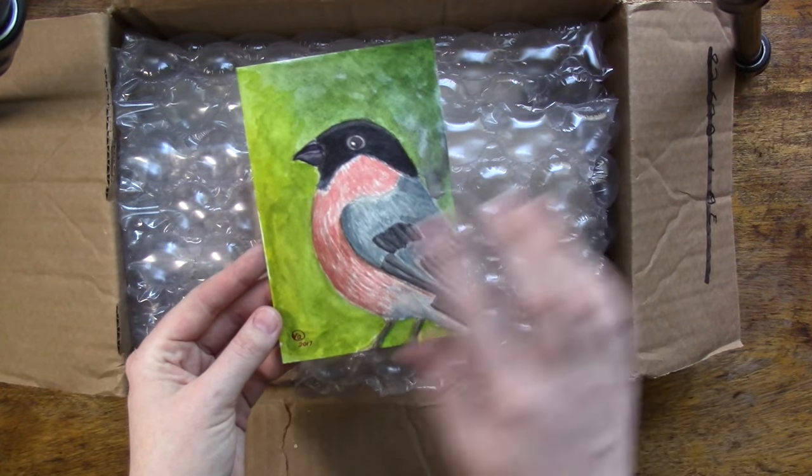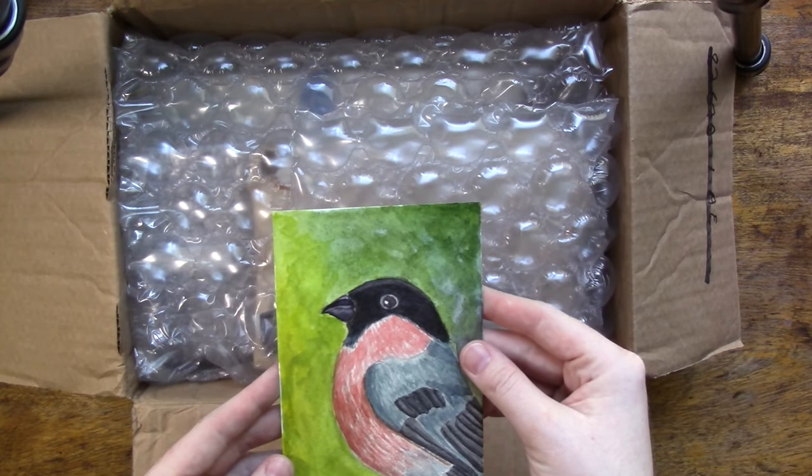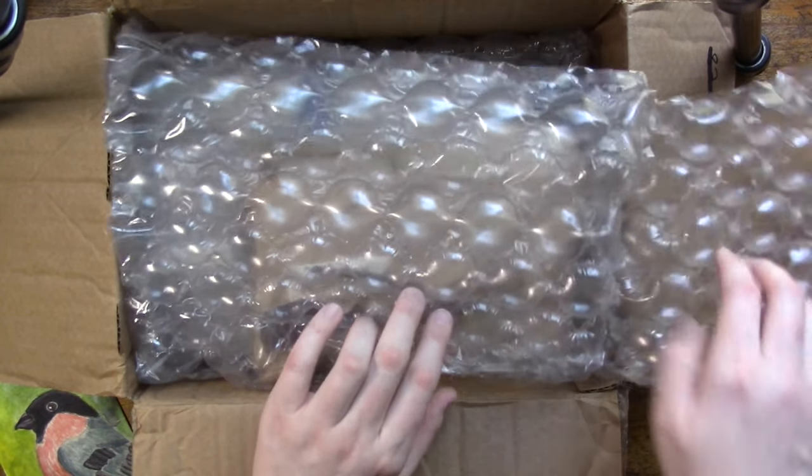Hopefully Victor doesn't mind me sharing this. This is a painting that he did. It's a postcard. There's some information on the back there. I'll go ahead and take a look at this off camera. And let's go ahead and uncover what's inside of here.